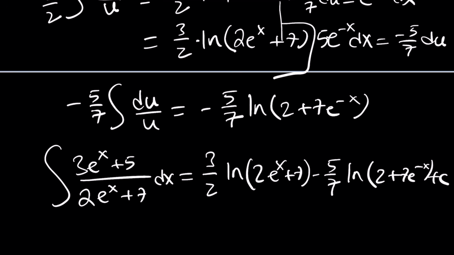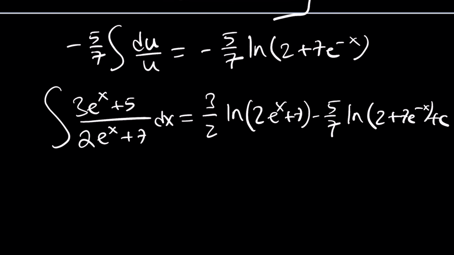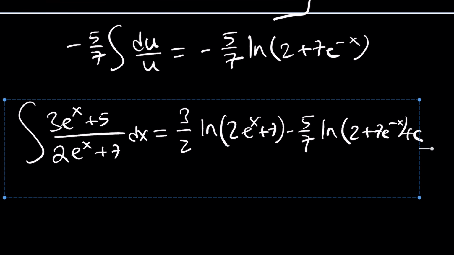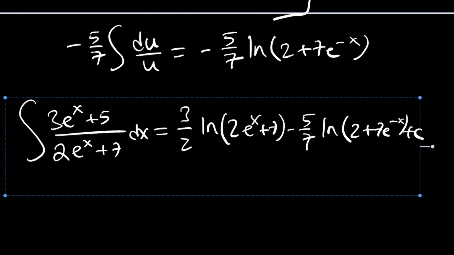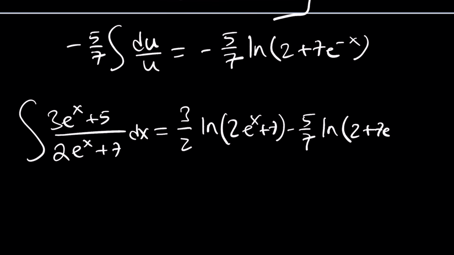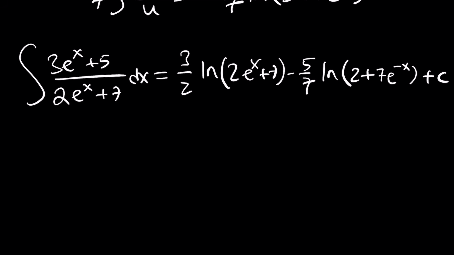at the end. Okay, takes up a lot of space, so maybe we can move this to the left a little bit. Oops, didn't work. Let's see. We're going to go ahead and take this and move it to the left a little bit so that we don't have to cram it into that corner. I don't like when the plus sign and everything else mixes up. As you know, 2 plus 7e to the negative x plus c. Okay, awesome. So that's the first method, and basically just split it up and solve like that.